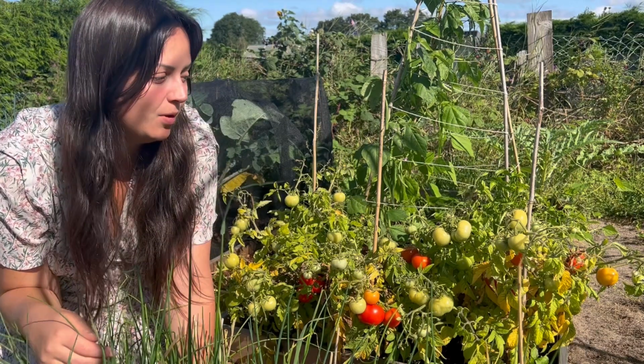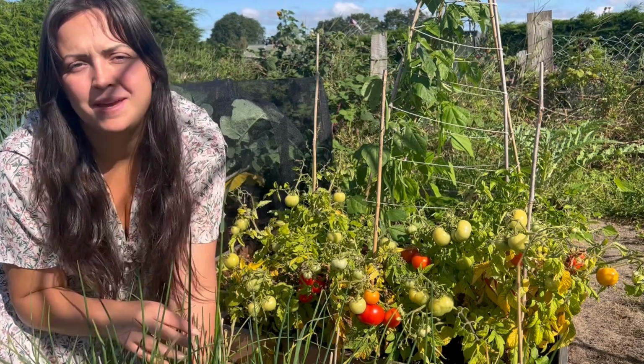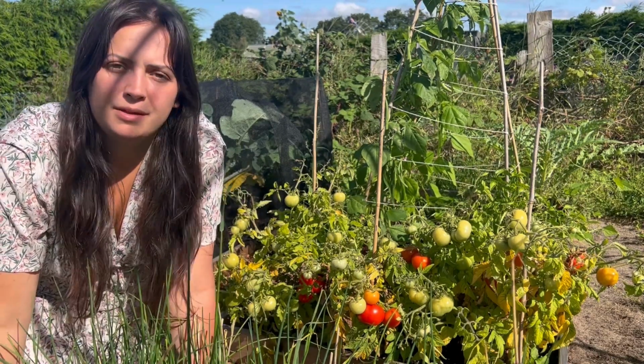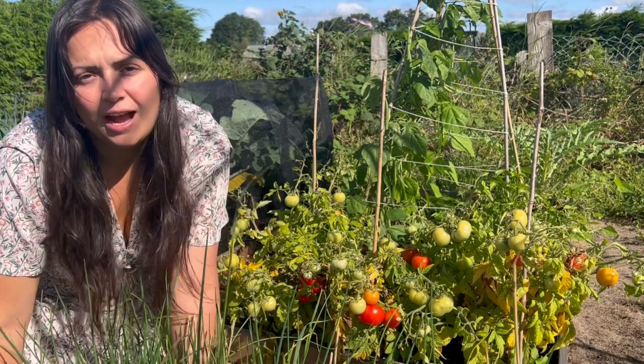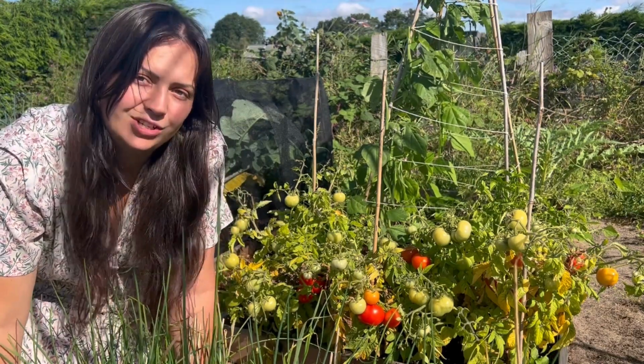So I've only had my plot since April. Things were kind of thrown in the ground. I just wanted to make use of the space this year. And I'm really happy with what I've managed to harvest so far. So I thought today's video would be all about harvesting and how individual varieties have done and what I plan to do differently next year.